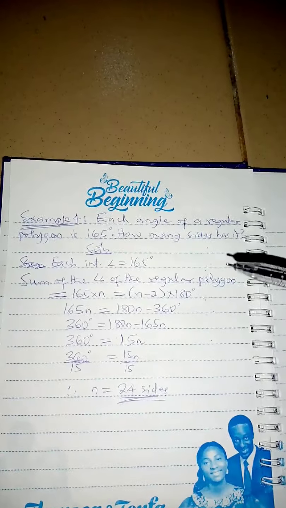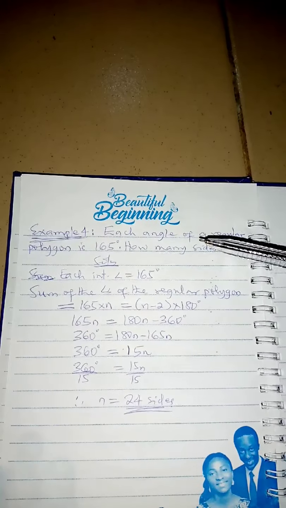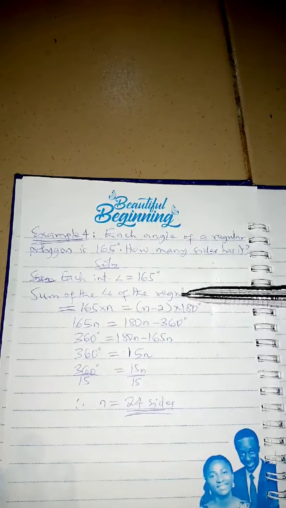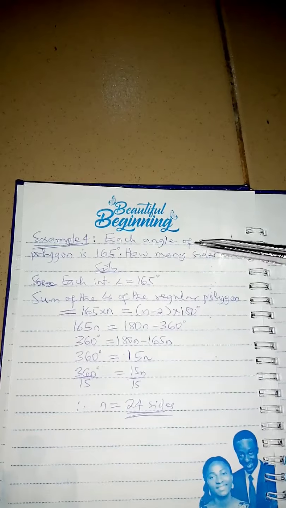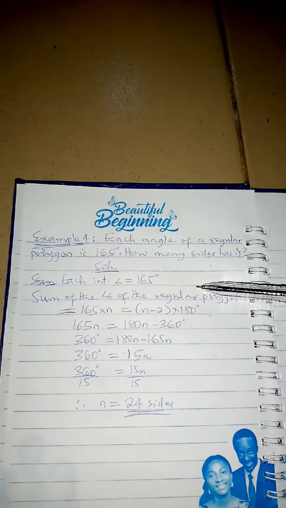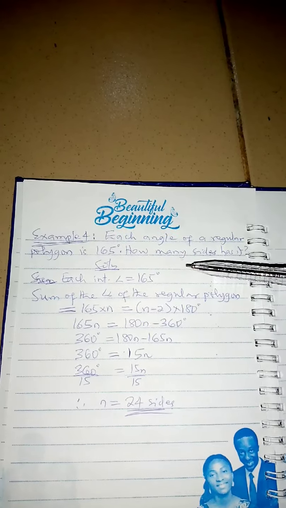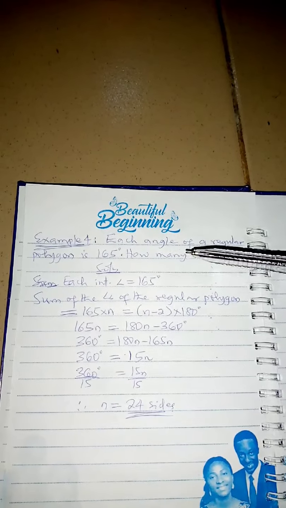The reason why we have to make our notes is because we can't include everything here in the video, but I want you to go through the notes carefully before you come to watch this video. You need to know what a polygon is, the examples. You need to know the types, what a convex polygon is, what a reentrant polygon is, what a regular polygon is. You need to know what the sum of the interior angles is, the sum of the exterior angles is. Please go through them carefully. Thank you.